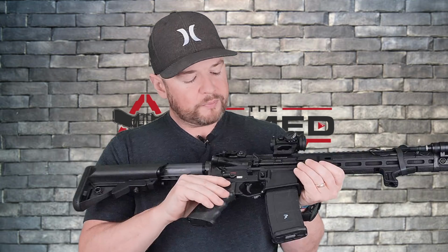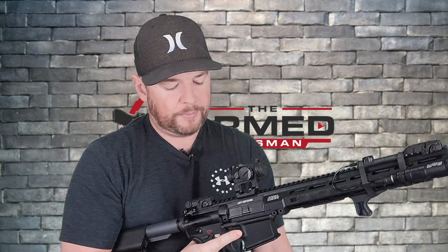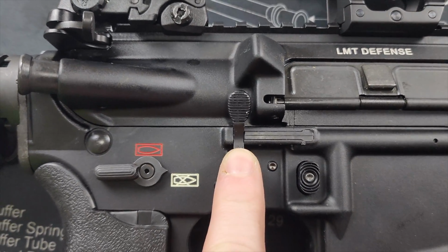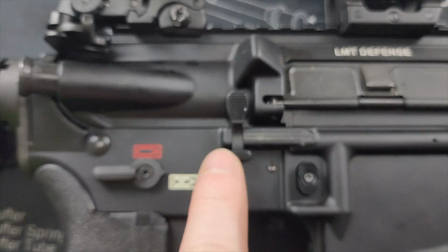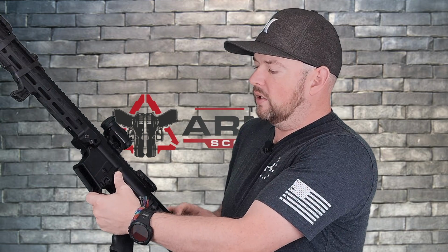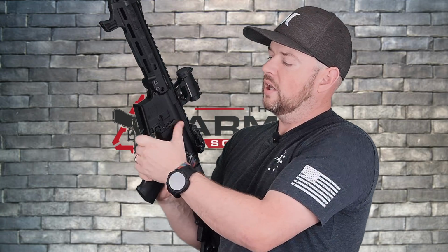So moving down, this is your bolt catch and release. The really nice thing with these guns is this is a complete ambi, as I said. A lot of AR-15s don't have this bolt catch and release on this side. Typically, to lock back, you're going to have to switch hands, pull your charging handle back, push the paddle to lock, and then let it go, right? To hold your bolt open like so, and then you can obviously let it go there.